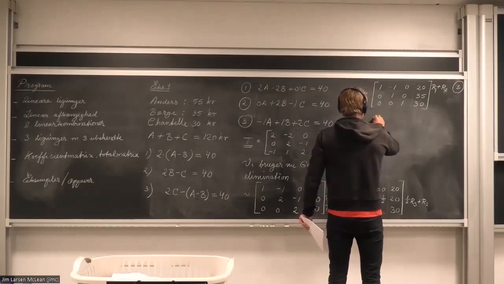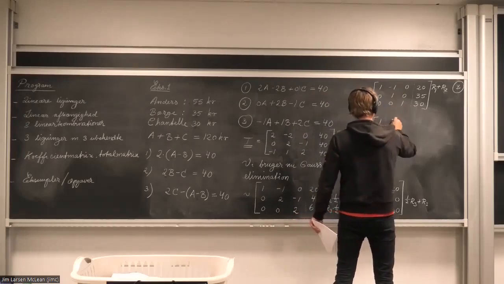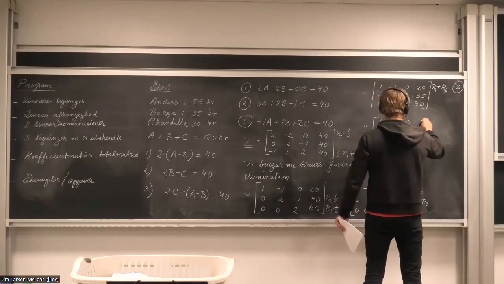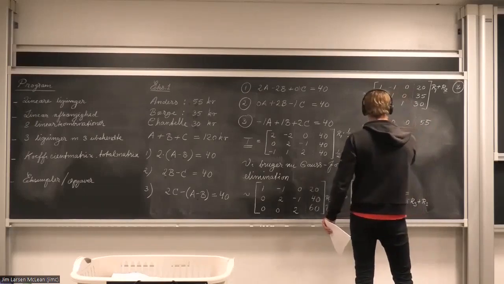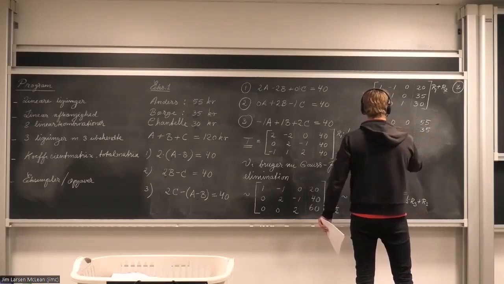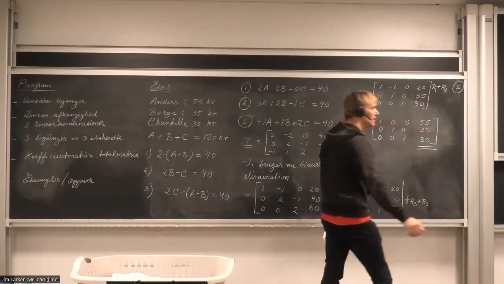We're done then. If I take this one and that one, that makes 1 in total. This one and that one make 0. This one and that one make 0. This one and that one make 55 in total. And here we haven't done anything, so we'll copy paste from ourselves. And now we are done. Here are the results.